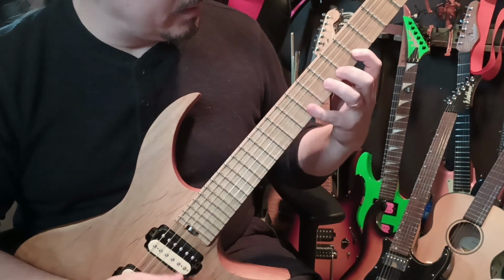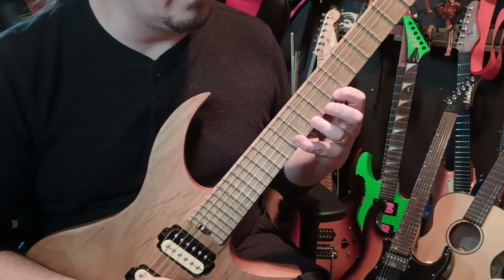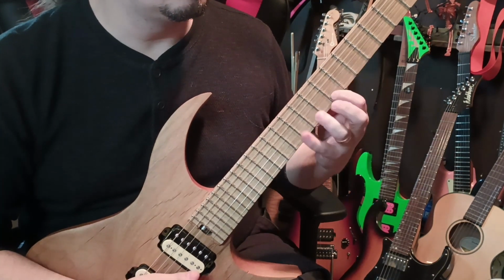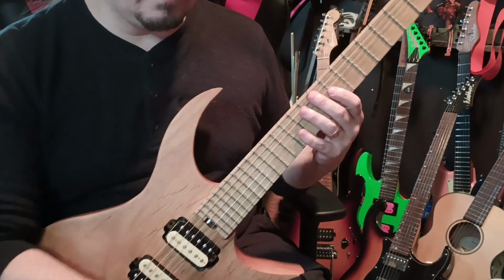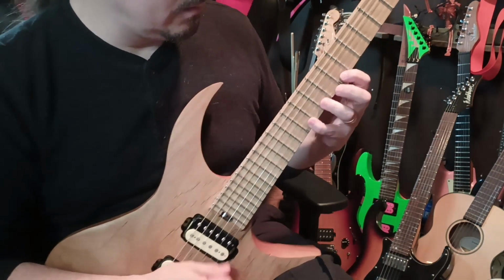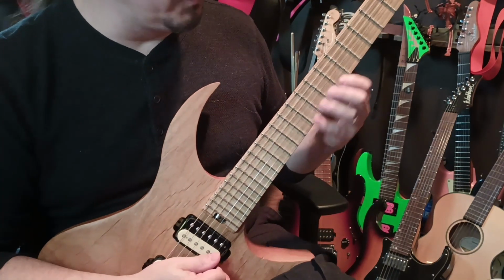Jump there of a minor third. I'm starting on a downstroke here, but I kind of sweep down. Oh, you can do that too. Blue note instead.